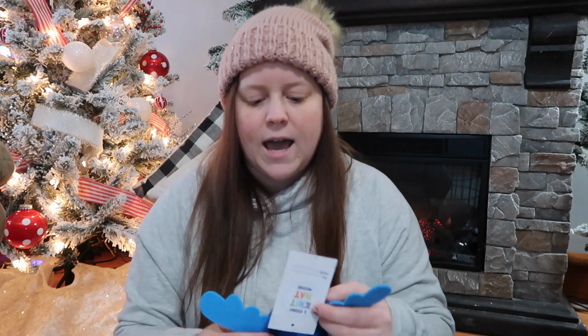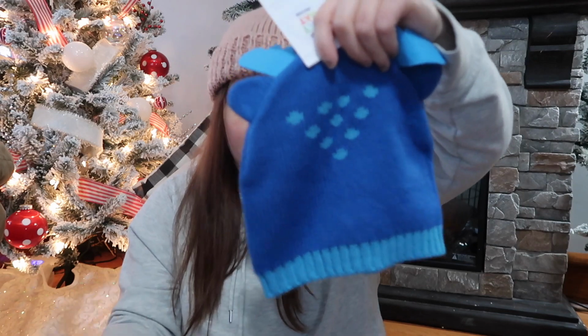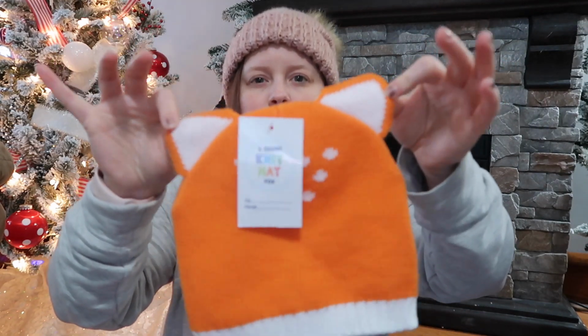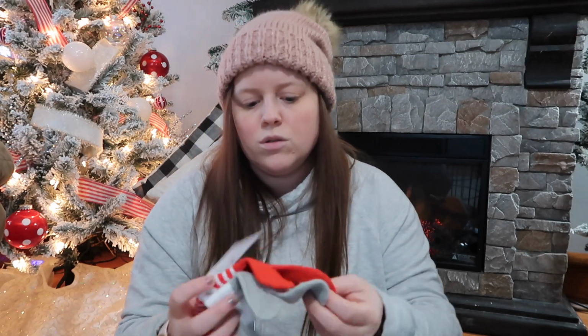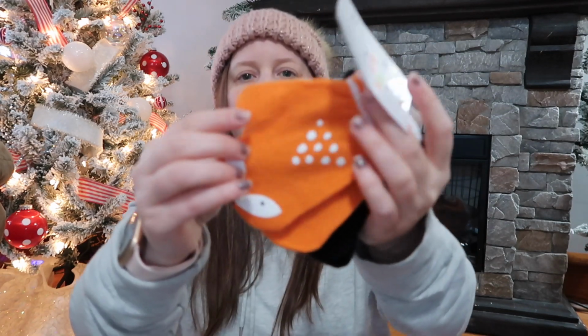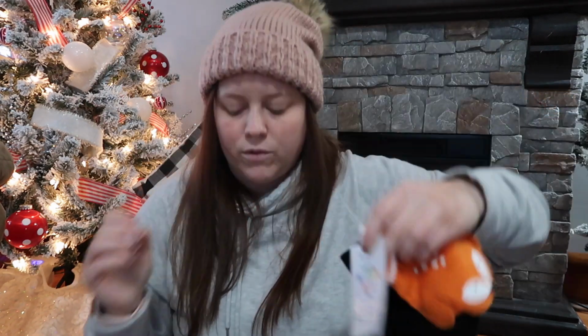The next thing that we grabbed was a hat for each of them in the Target dollar spot. So I'm not sure who's gonna get which, but we got this one, it's cute. And then also this one, they were $3 a piece in the Target dollar spot. And then we grabbed them each mittens too. So this one looks like this, and then just a pair of plain gray ones. Not sure why my electric fireplace is making that noise, but that's what that's coming from. And then these will go with the orange hat. So these, and then a pair of black mittens. Again, Target dollar spot, they were $3.